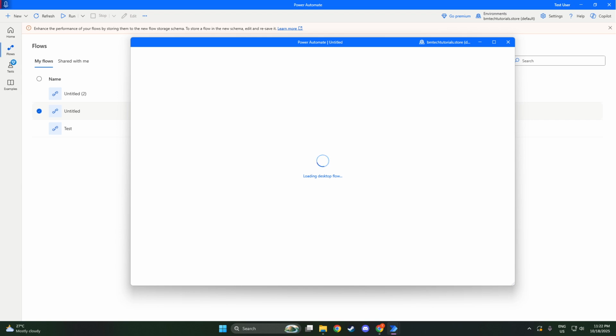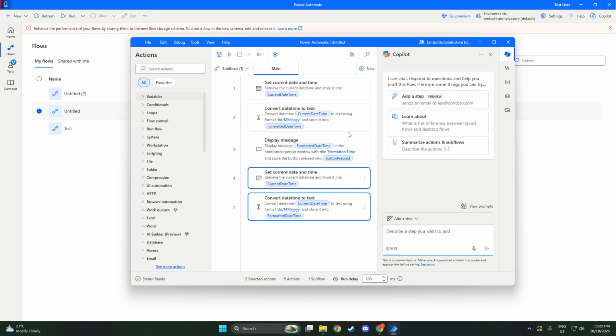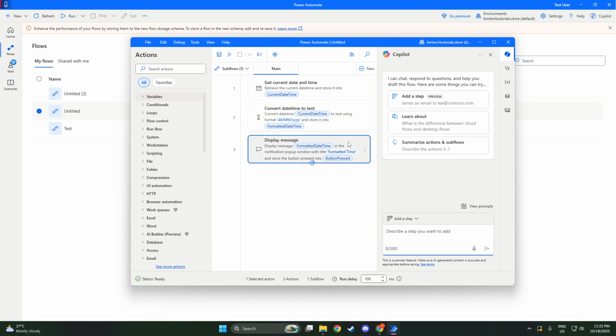You can select multiple actions by holding down the Control key and clicking each action you want to include. Once you have your desired action selected, you'll use the familiar method of copying. You can use the shortcut Ctrl+C on your keyboard to copy the selected actions. Alternatively, if you prefer using your mouse, you can right-click on your selection and choose Copy from the context menu. This operation stores the actions in your clipboard, where they'll be ready for pasting whenever you need them.